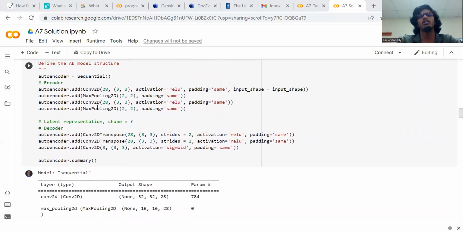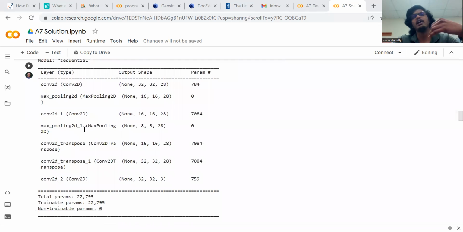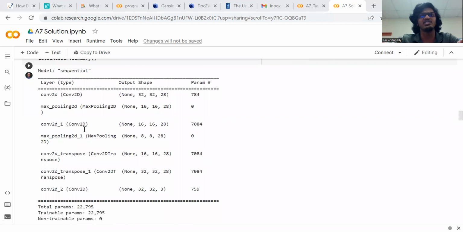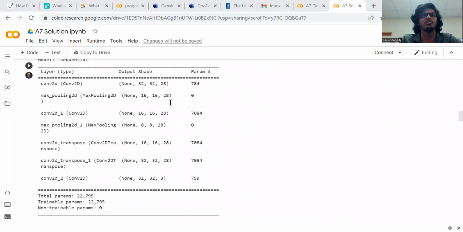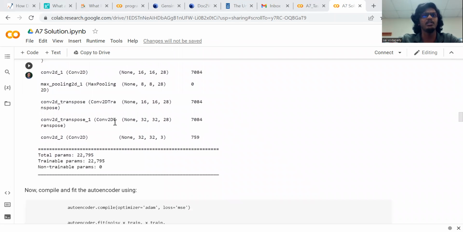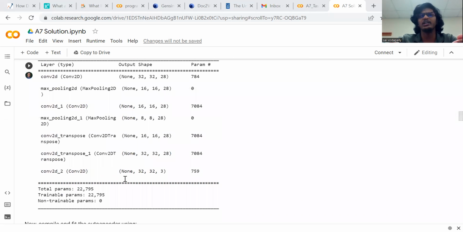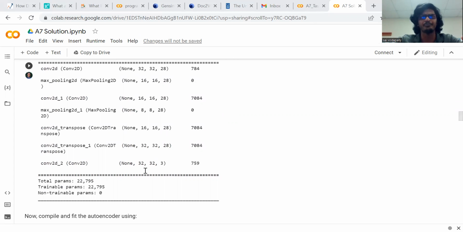Once we added all the layers, this is our model. As we can see, convolution 32, 32, 28, and after adding padding same, the final shape of the convolution layer is still 32, 32, and 3. If we don't add padding same here, the final shape of the input image could be different.